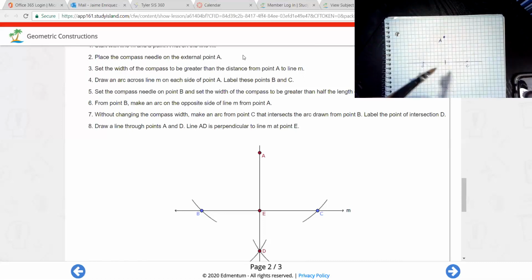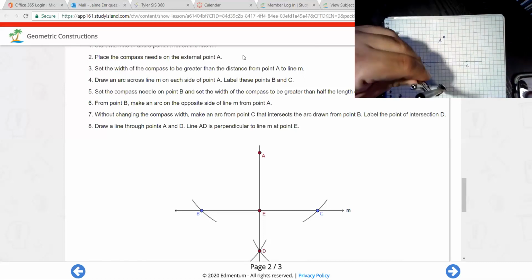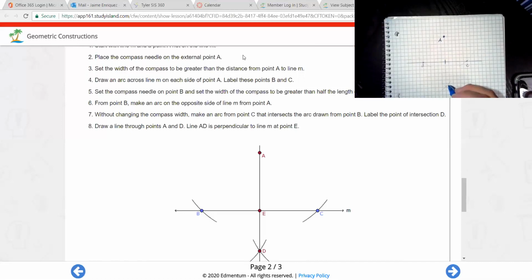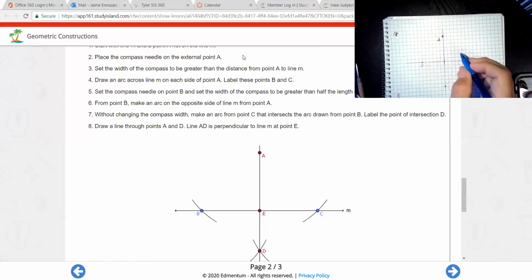From that point, and then you're going to do this. Put the compass on point B, make an arc, make your point, and there is your perpendicular.